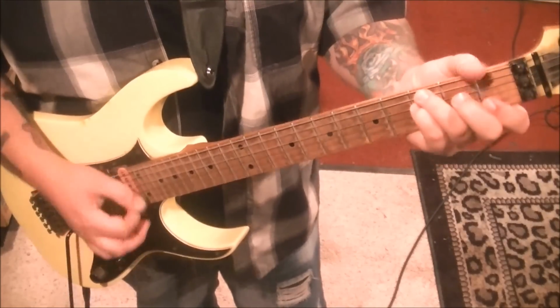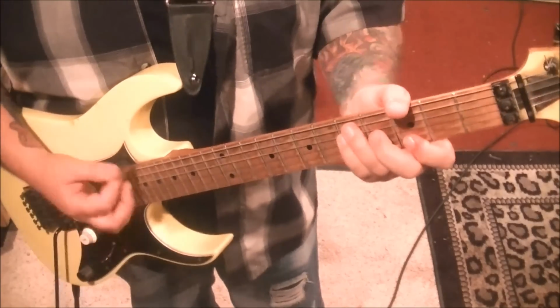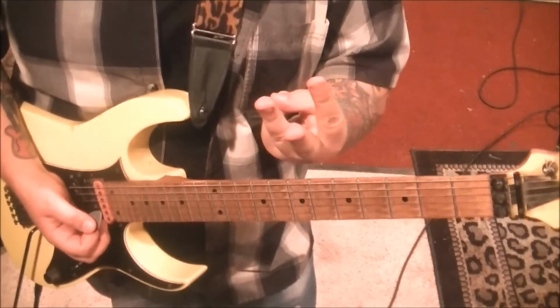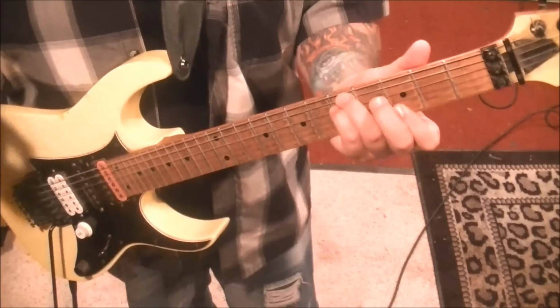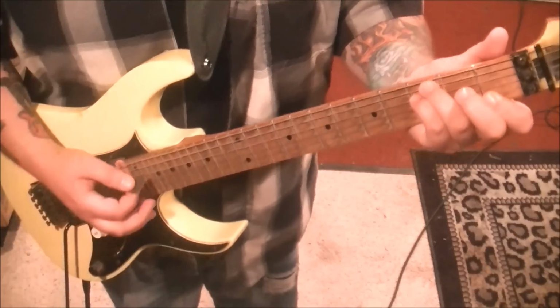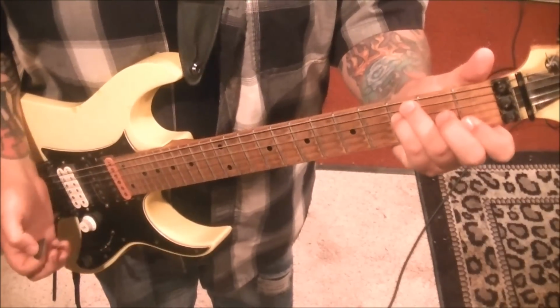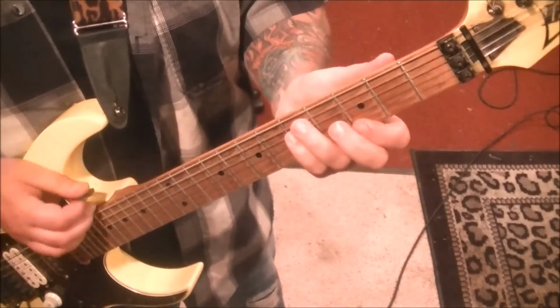Again. Then it changes. So you can see we went like this three times. 2, 3, 4. 2, 3, 4. It's a half measure for each chord. That's the one where the bass goes.